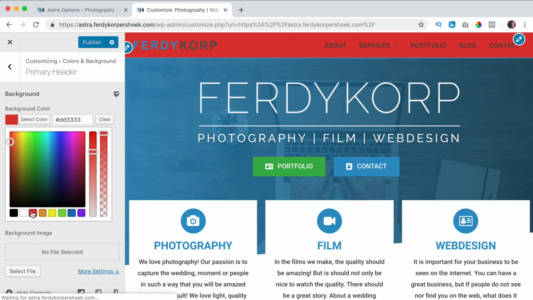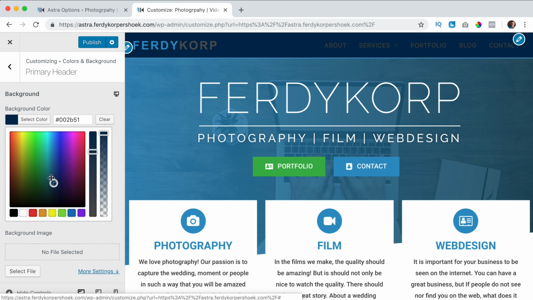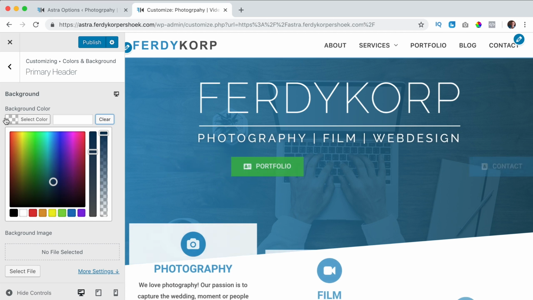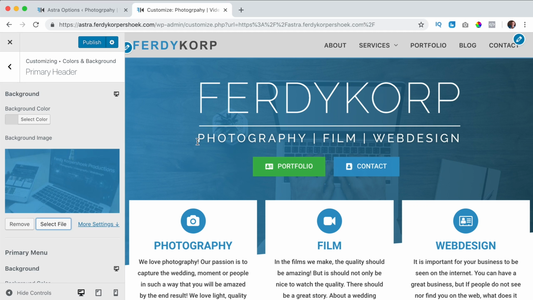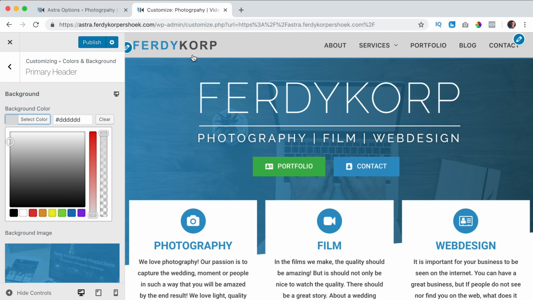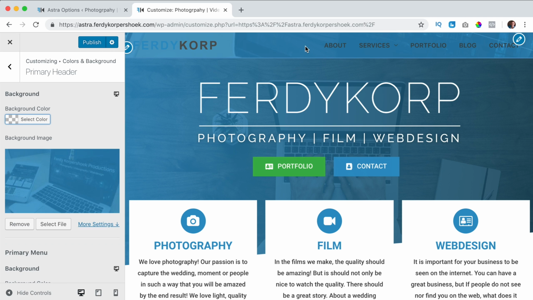I can change it if I want to a different color, but I don't want to do that. So I clear it, but I can. So let me, for the illustration, make it a little bit grayish, like that. We can also select a background color. So I grab just one, select it, and you don't see it. Why? Because the background color is in front of the background. So if I make it transparent, you see it coming through like that. So imagine I leave it like this. So you see the background.